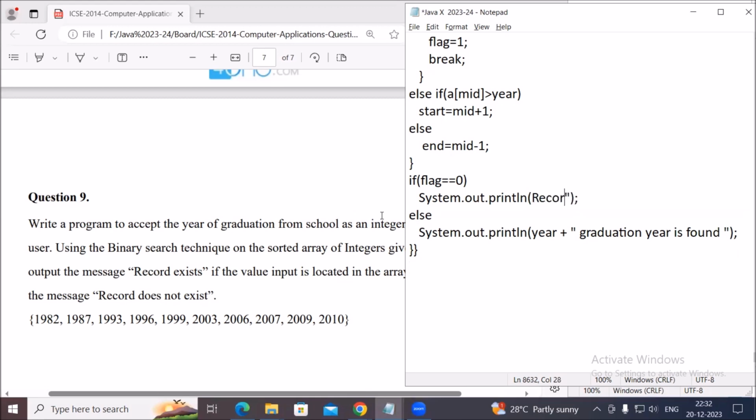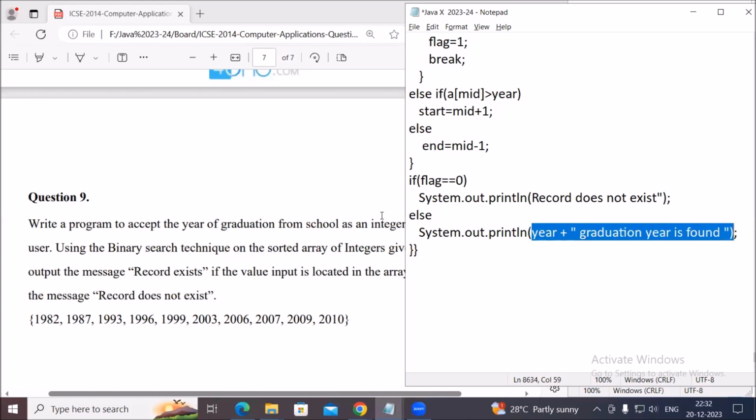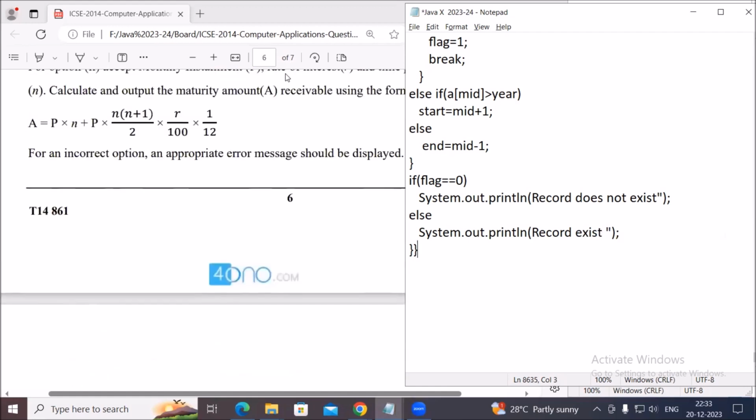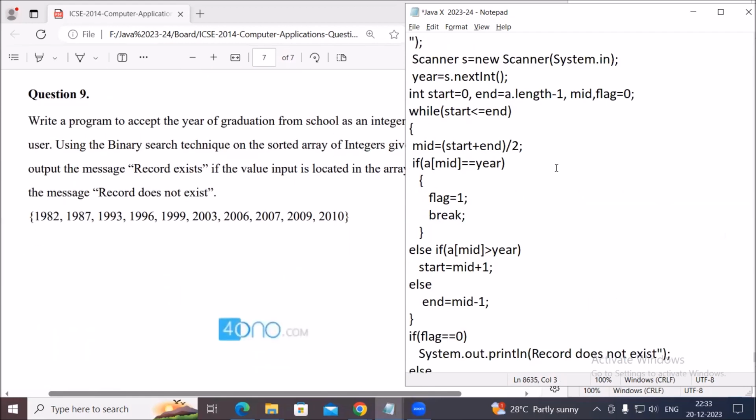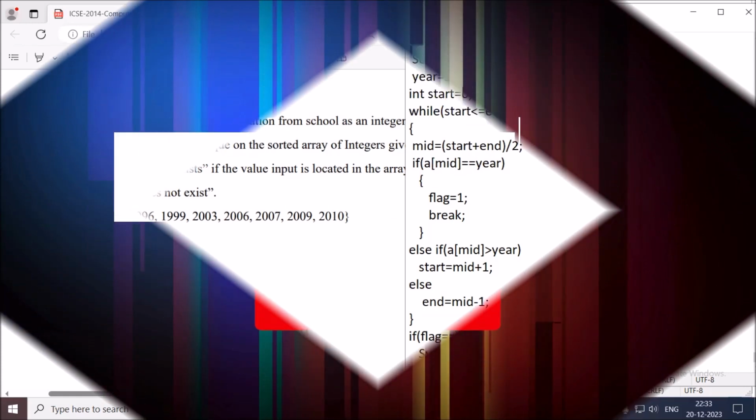A record does not exist. And here, record exists. Record exists. This is the program. Because for this program, they ask for like the entire number.